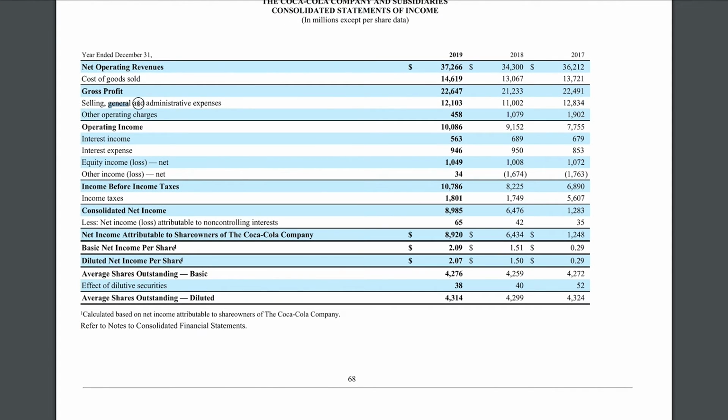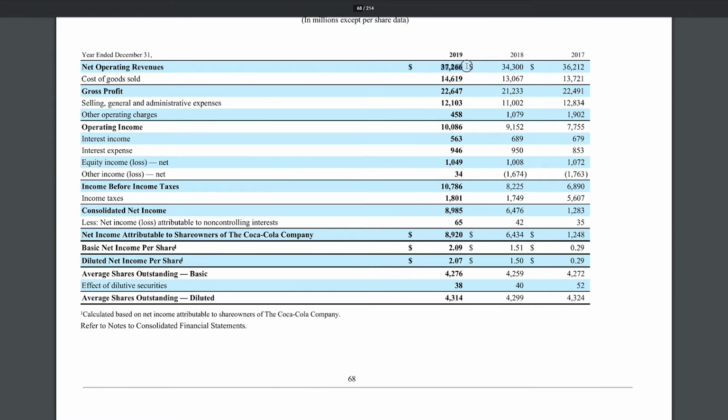And once we've gone through those, we then get to the operating income. So this is another profit figure. I really don't know why they didn't call this one gross income and then operating income to be consistent, but operating income, operating profit, it's the same thing. And this again is basically just the revenues minus the cost of goods sold minus all of the operating expenses.